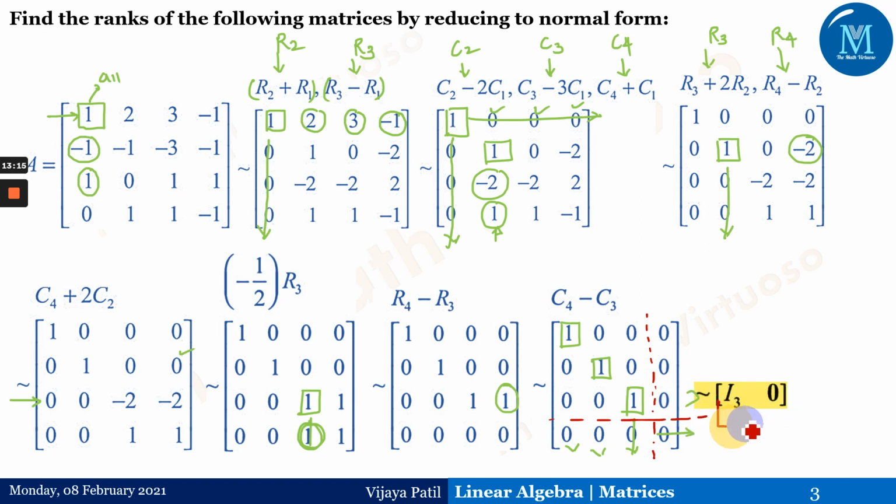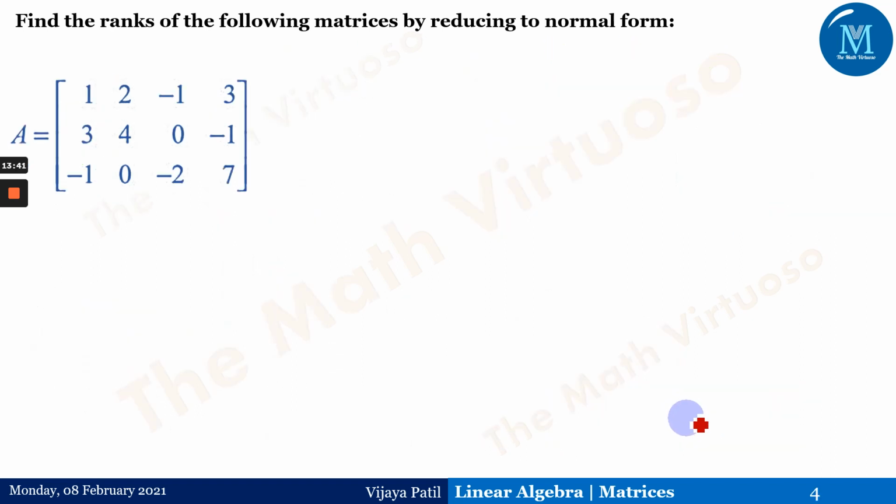I think I have messed that up. So it's a 0 0 here, right? The form would come something like this, and this would give us rank of A is equal to 3. Because of these elements present here, we have to write this form as I3. Please make the change here. This would look like this: I3 0 0 0, and rank of A is equal to 3. So we have got 3 as the rank.